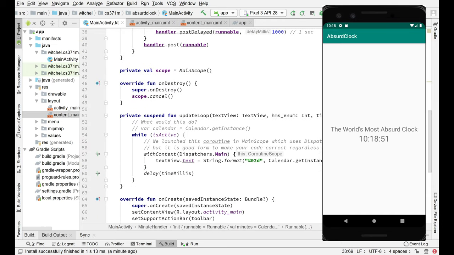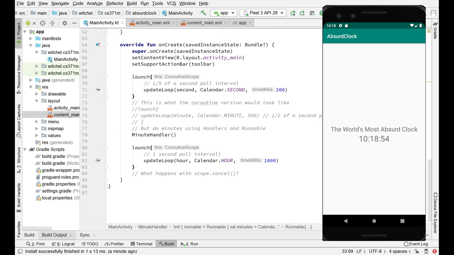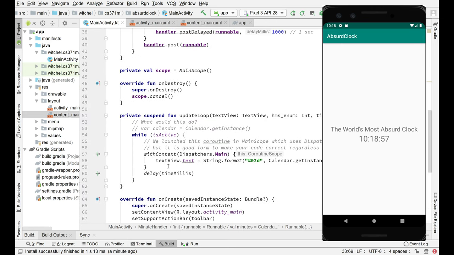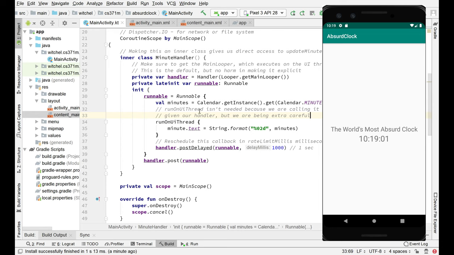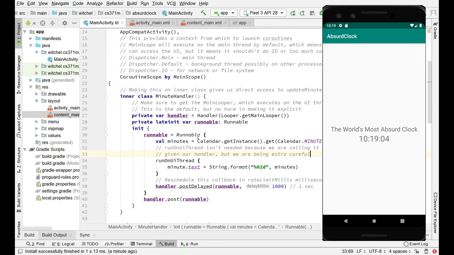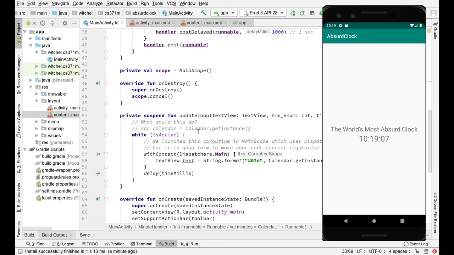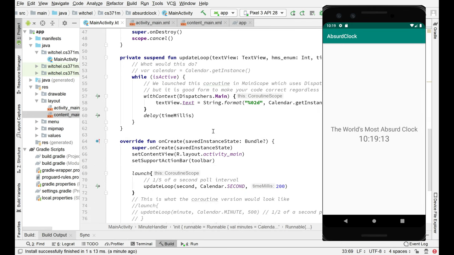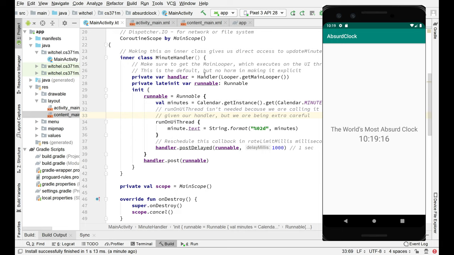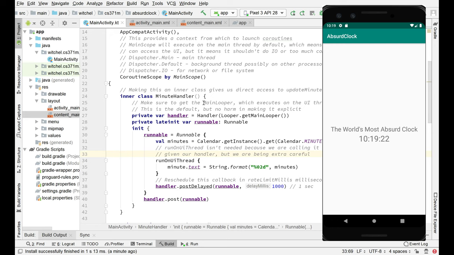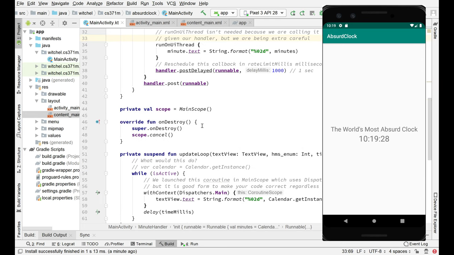Okay, so hopefully this helps to demystify coroutines and explain their relationship to handlers. In general, it's fine to use either one. Coroutines are far more powerful, but that's almost a curse in this case, because you can really shoot yourself in the foot with coroutines. You can shoot yourself in the foot with handlers too, but they're a little bit harder to use, and so it's harder to shoot yourself in the foot. Okay, there we go. Either way, this is a periodic way of getting some work done.